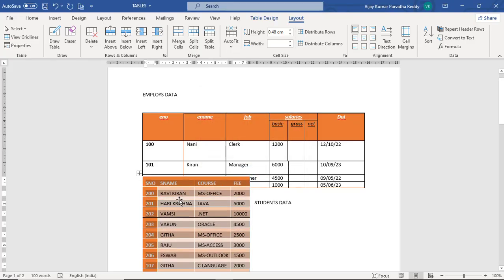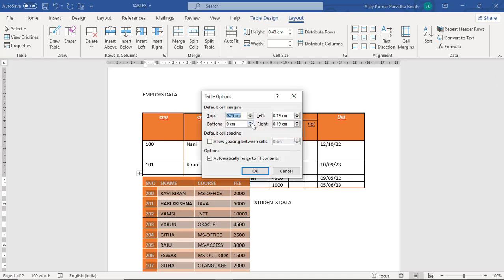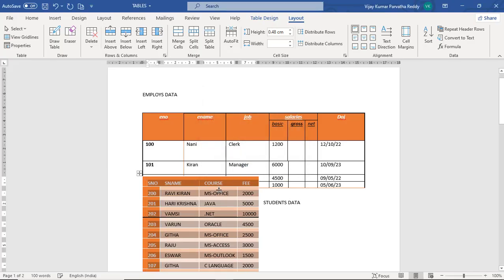See, there is a space between each and every cell, top margin I have given. Likewise, I can give bottom margin or left margin, which sets the space between cells.